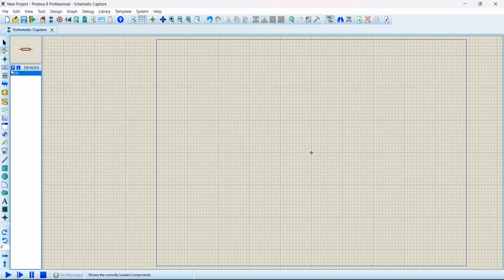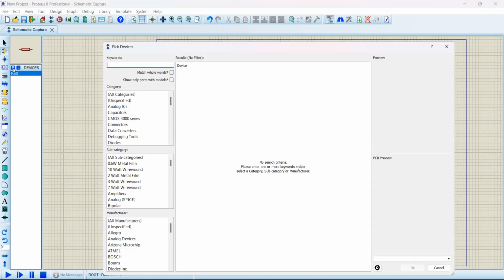Since I want to design a basic circuit with multiple resistors and an LED, I'll need to pick a battery. A battery is a voltage source, something that will supply my circuit. You always need a voltage source or a current source for a certain circuit, depending on whether you want to use a signal as a source or what. Since it's just a basic circuit, I'll search for a battery.